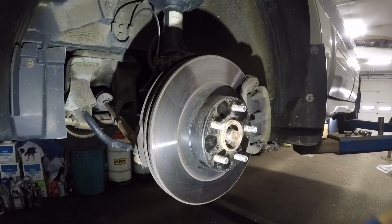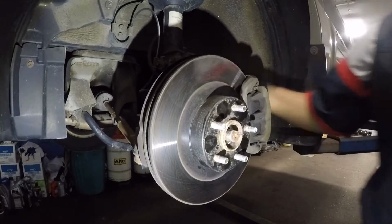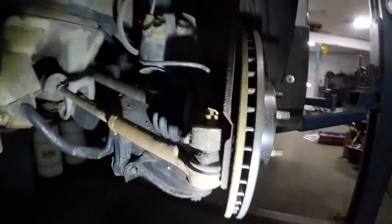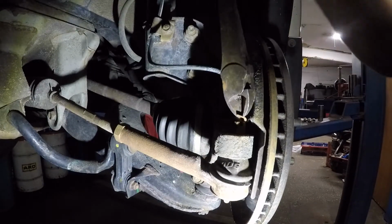Okay, did not budge at all. And there might be no play left in the axle. So I am gonna have to remove everything else a little bit further, so I can see if the axle does move out. Okay, next what I'm gonna do is remove this cotter pin and this tie rod bolt here.